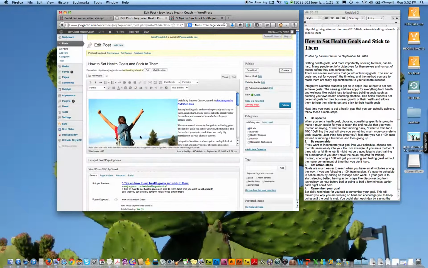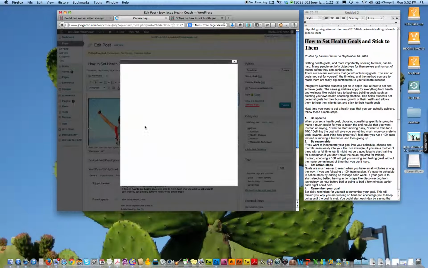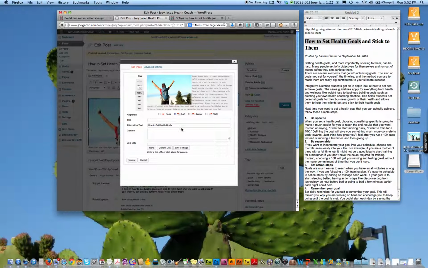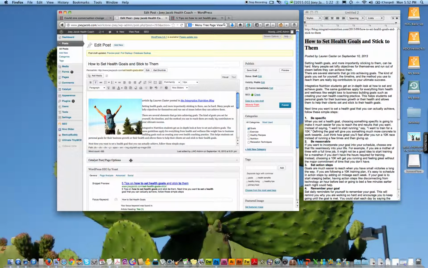So we'll go back here and click on the image. If you mouse over to the left, you'll see these little icons, and if you see the icon of the edit image, which is the little picture, we can click that. Don't click the delete image, because that will delete it. But if we click that, it pops up a window, and we can select, we could reduce it down 60%, and then say update, and now it's reduced it down.